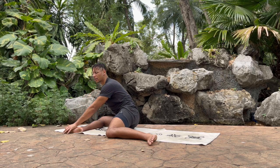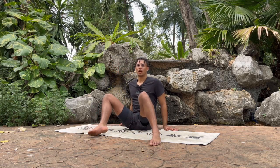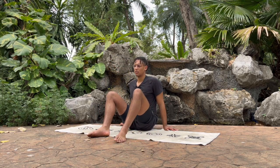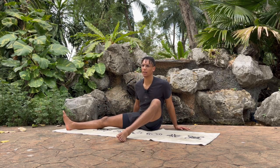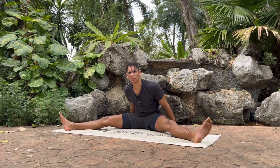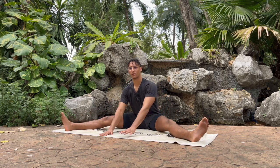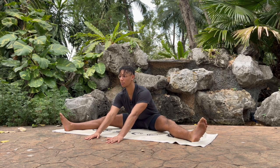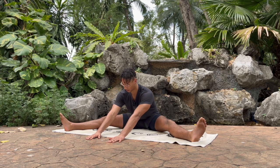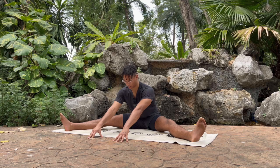And then lift up again. Shake out the legs. And then bring the legs far apart into a straddle seated position. And then we walk our hands forward, but we want to keep the chest up. So even if you cannot lean forward much, try to keep the spine straight.